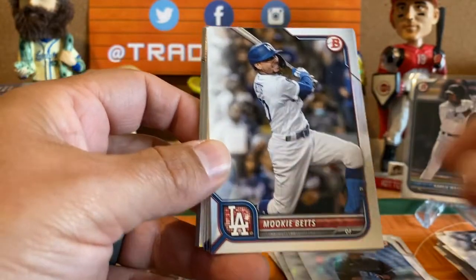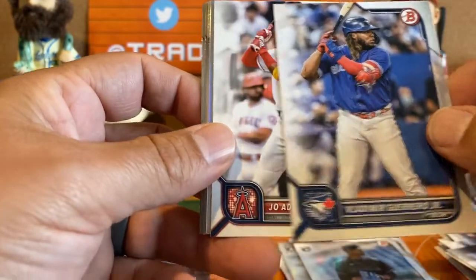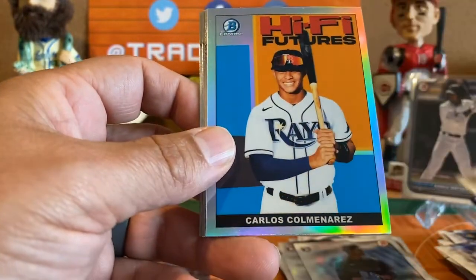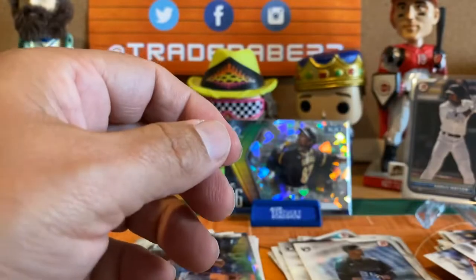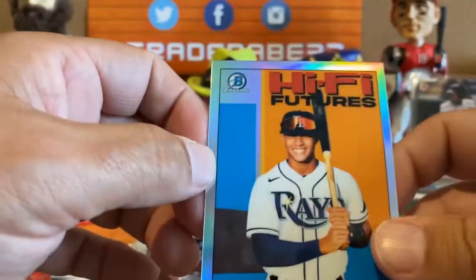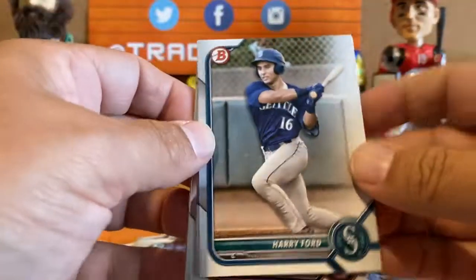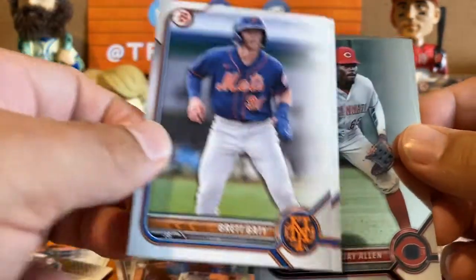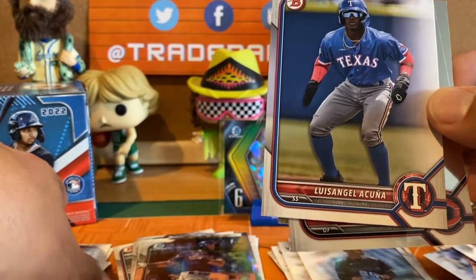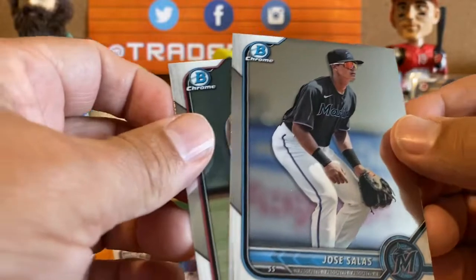Jose Abreu, Mookie Betts, Ha-Seong Kim, Vladdy, best player in the world, Joe Adele, Carlos Colmenares. He is a big-time guy. It looks like some kind of refractor, maybe. I don't know what they call those. But he's a big-time prospect. People like him a lot. Harry Ford. Nice player coming up. Brett Beatty. More Acuna. Jay Allen. And our last card is Jose Salas.